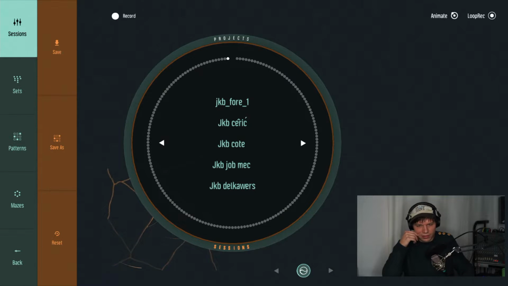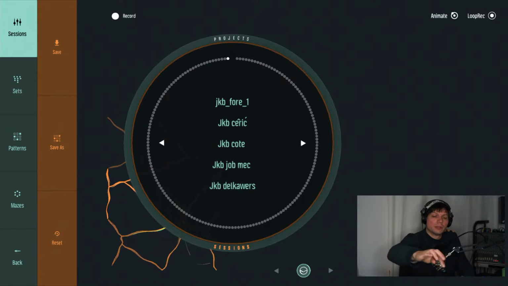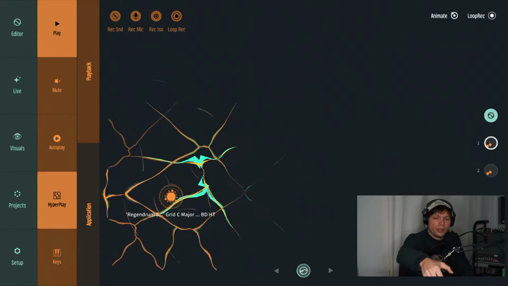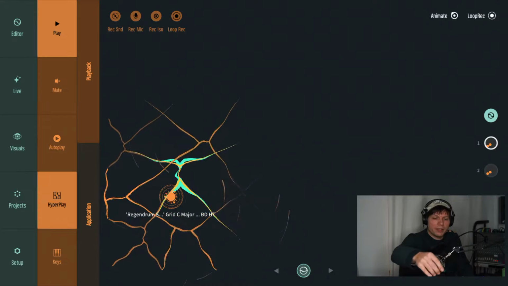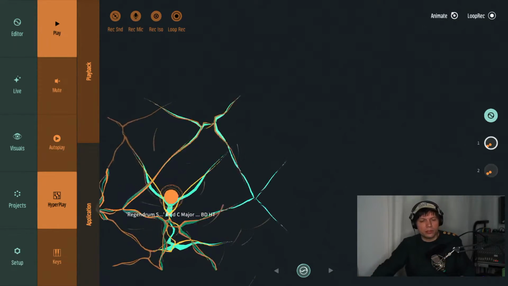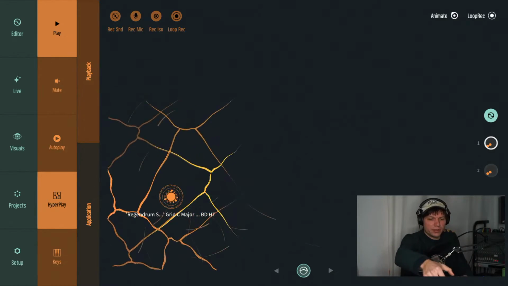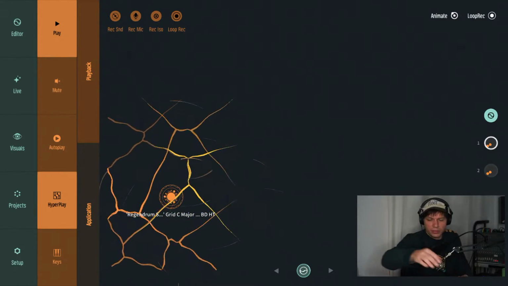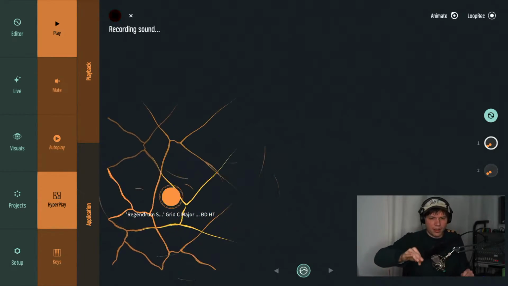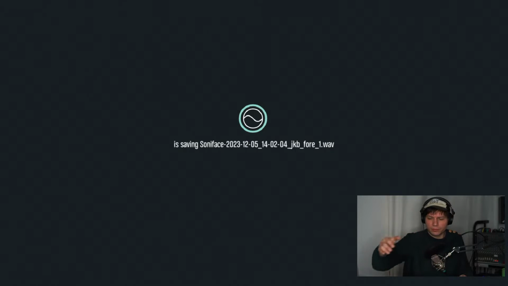Now it's saved here. If I want to record this, you can also record here with the record button, just rec sound, to record the main sound. I can just demonstrate it shortly. Now I will rec the main sound, and stop.